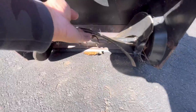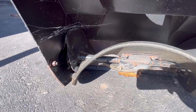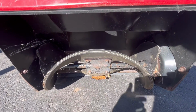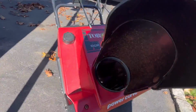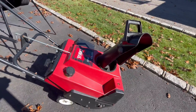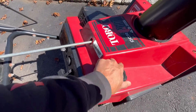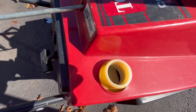And the paddles. Paddles could use changing, but honestly I've seen worse. As long as the paddles turn, it'll blow snow. It may not give you the perfect forward assist that it's designed for. Really good shape. And this thing is super old.